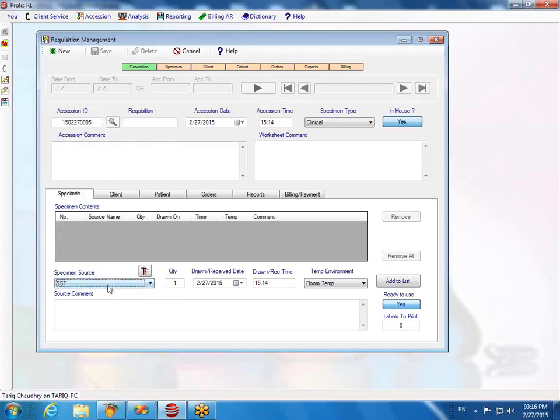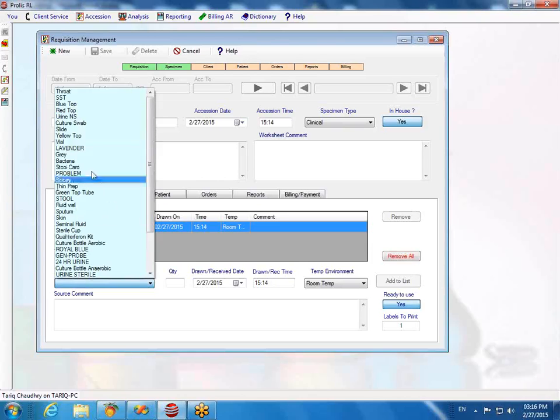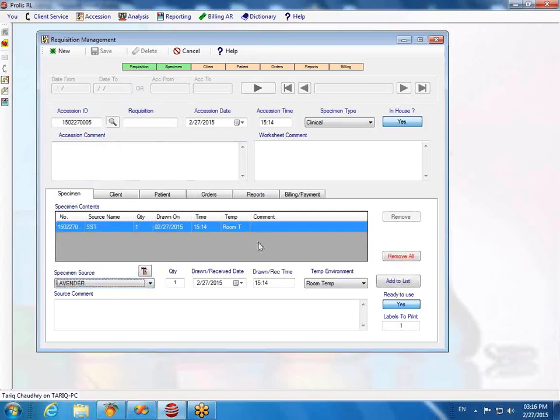Sure. So first we selected the SST, and let me add this into the grid. When we added the first specimen content into the grid, you saw that the specimen section became green. So the minimum is one entry required here. If you have more contents of the specimen, you could keep adding like this. Choose the content first. Next, I can choose lavenders, for example, and add to the list, and this list goes on. In your case, because you mainly do toxicology, let me add one, but I will add later.